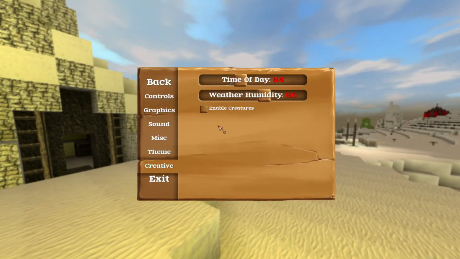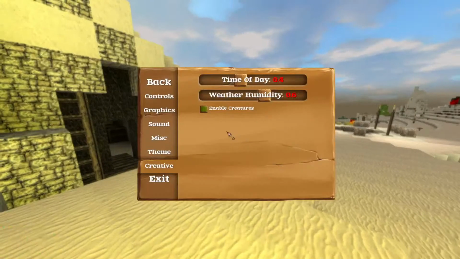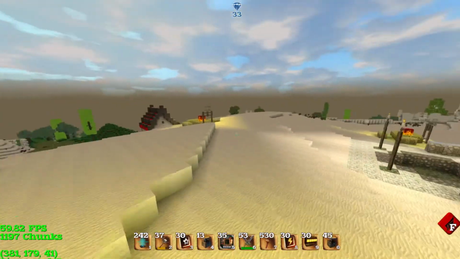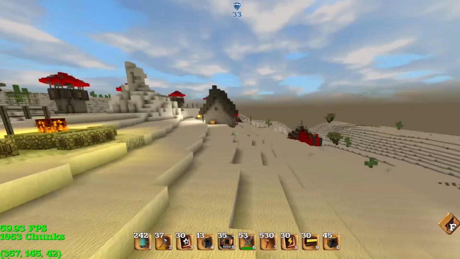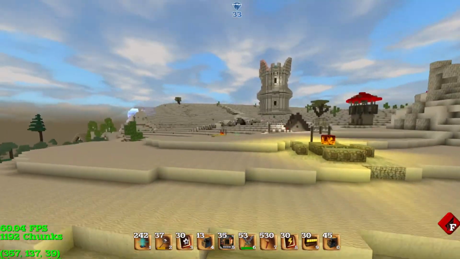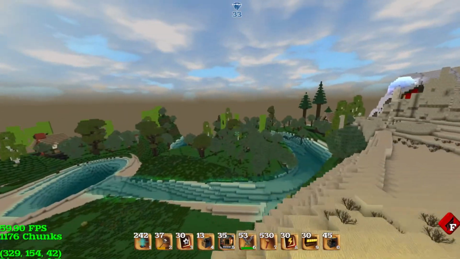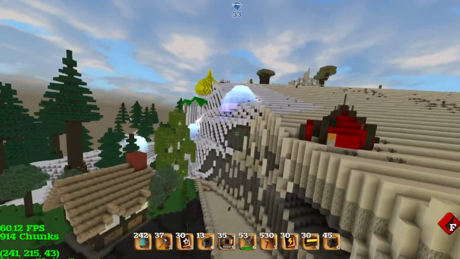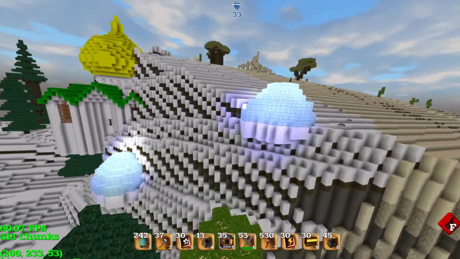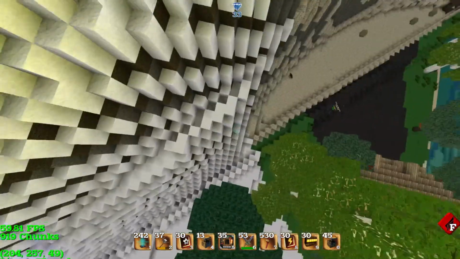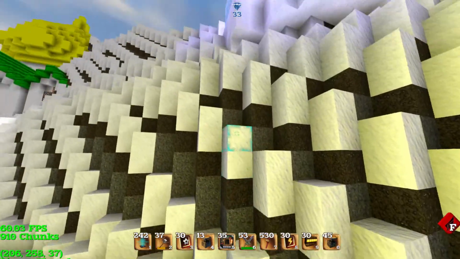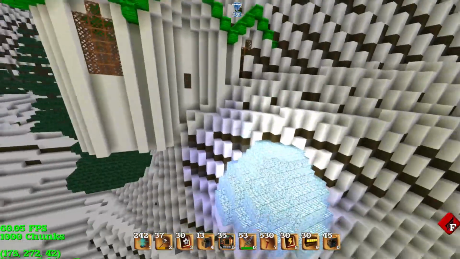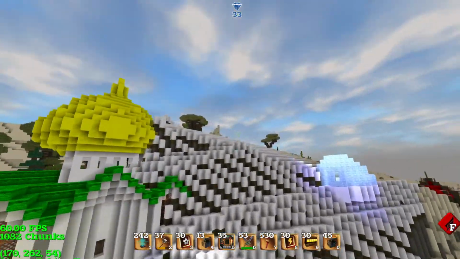Is creature spawning on? There we go. Or is the new spawning system just gonna kill any chances of me seeing a mob, because of the new terrain specific... Oh god, what's going on here? I should increase the snow layers by how many? 1, 2, 3, 4. 4, yeah. The snow layers need to be increased by 4.